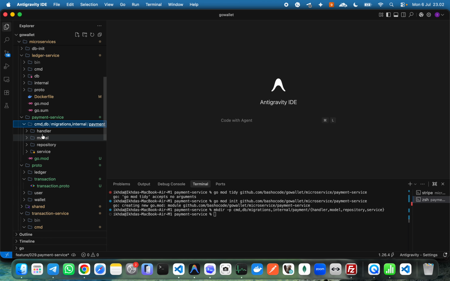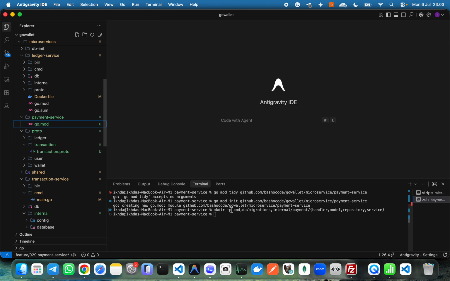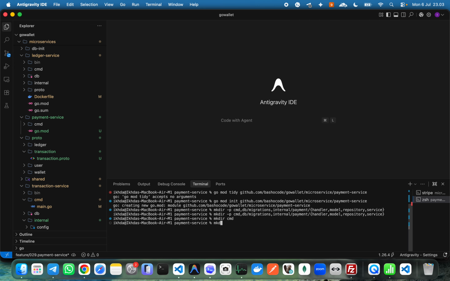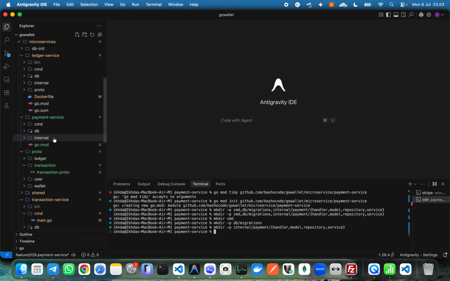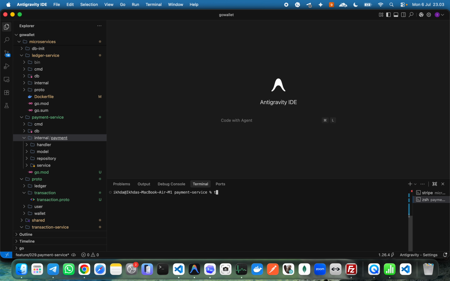Payment service, we have this one. No, this is wrong. mkdir -p cmd. I think I need to create this one first. Wait, make directory cmd, make directory -p db migrations, then make directory internal. Okay, and then clear, touch cmd server.go, right? main.go, sorry, main.go.